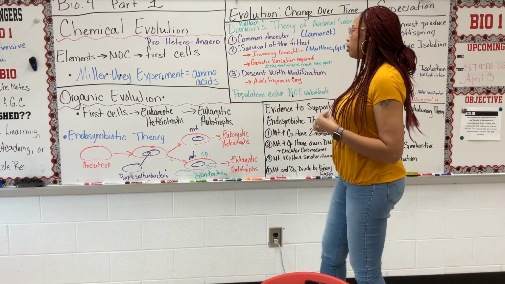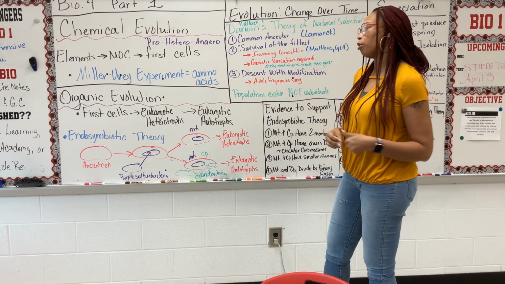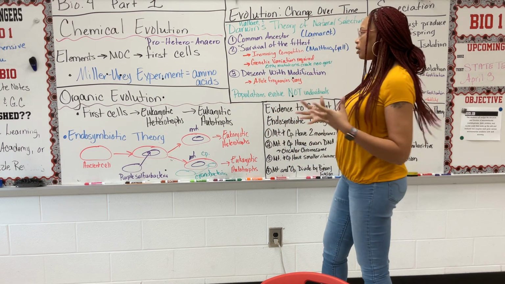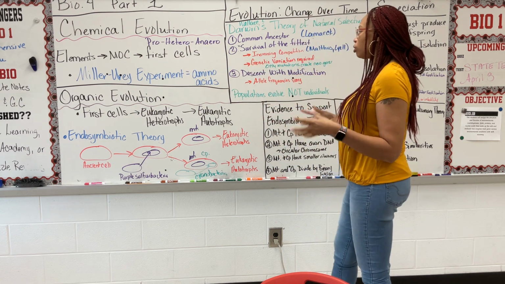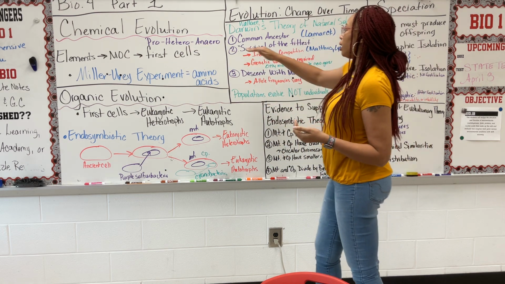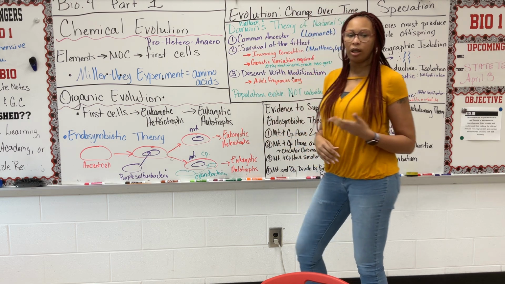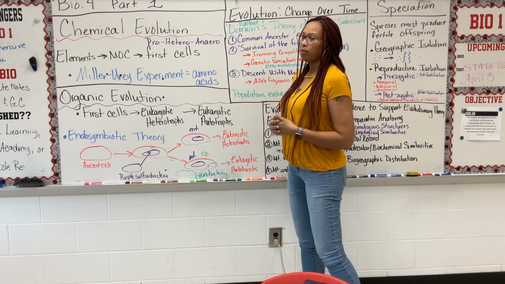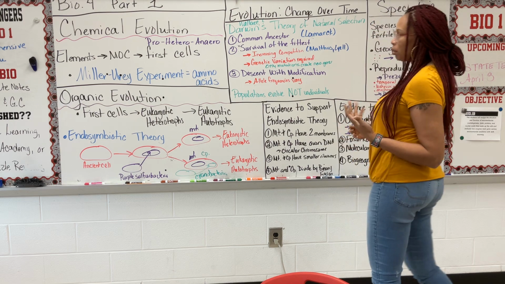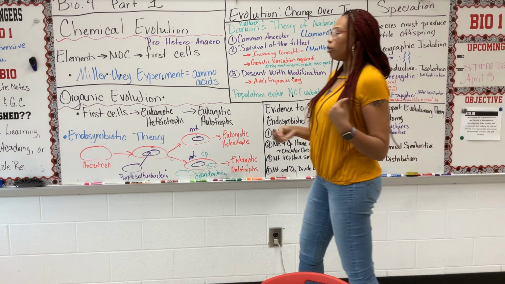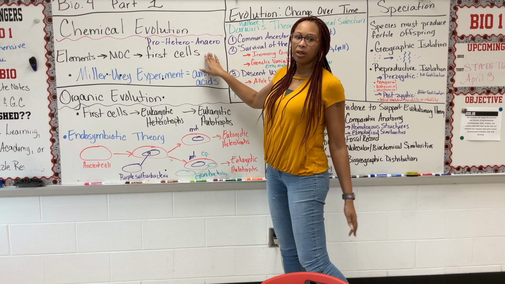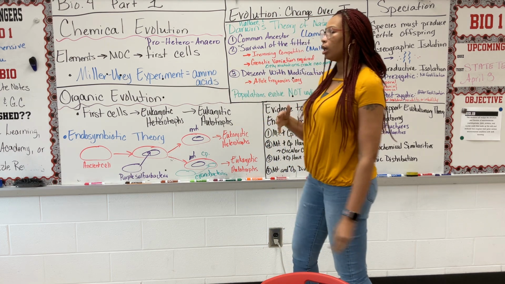Now we know that scientists believe the first cells on Earth were prokaryotic, they would be simple cells, heterotrophic, meaning they had to consume nutrients in order to get energy, and anaerobic because early Earth's atmosphere is believed to have been an anaerobic atmosphere. We believe Earth is about 4.6 billion years old, so chemical evolution would have happened in the beginning around 4.6 billion years ago.